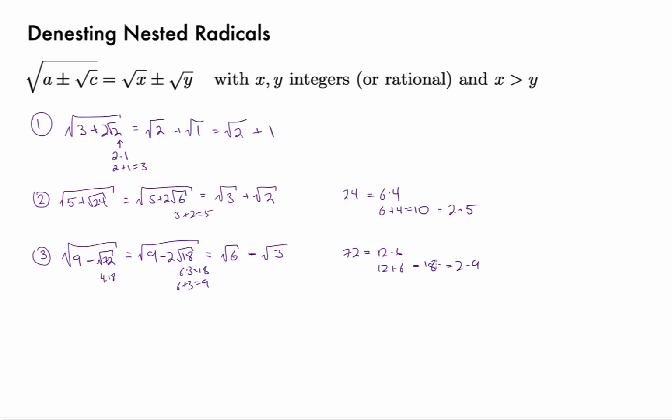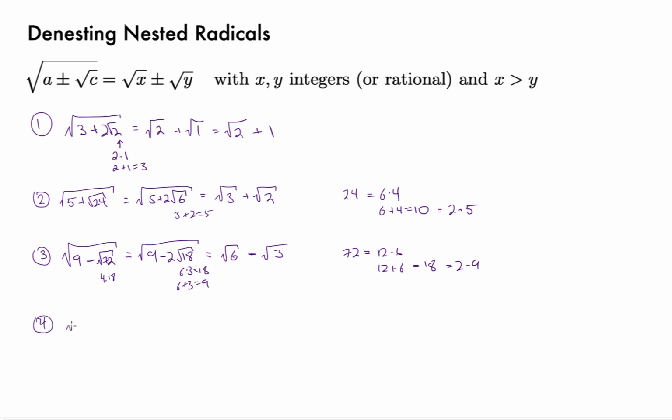That's an interesting thing to notice, because you could have solved these just by finding two numbers that multiply to c and add to twice a. But those two numbers you find, you then have to take half of to get your actual x and y. And in fact, this is how you solve this problem if there is no factor of 2 outside and c is not divisible by 4.